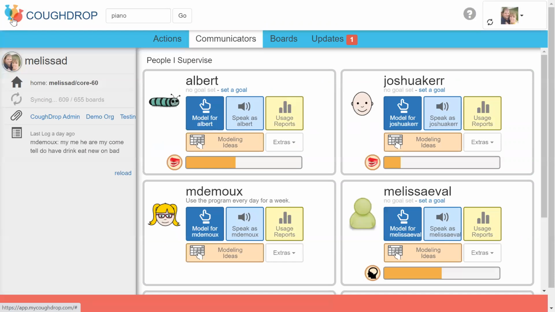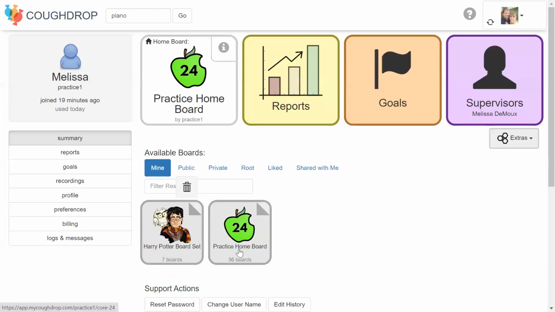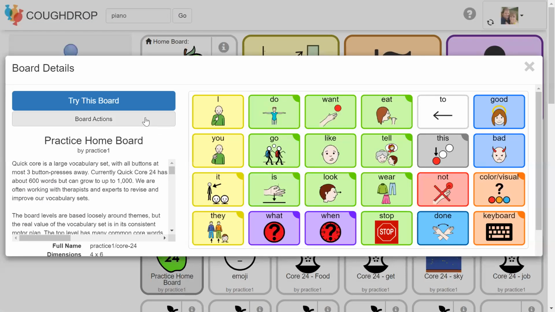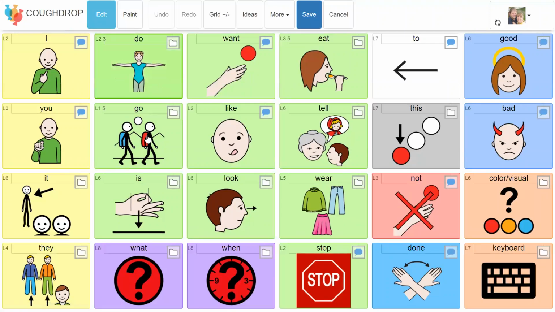Okay, moving on. When you have a board that you've created, let's go back to our practice friend that we've been working with, and we know we made a copy of the board to have as his home board. Now maybe we want to tweak and adjust some things within his board. So we're going to come up here and hit edit board. And this edit mode is where I can make adjustments and changes to the board in whatever way I like.